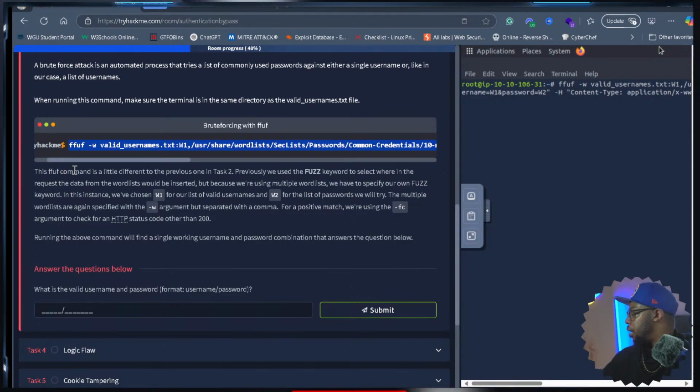Okay, let's just read this. This fuzz command. Yeah, SQL injections, GoBuster. There's so many that are almost the same. You'll get used to this doing it over and over. What else? Hydra is like this. There's so many I can't even think of them.